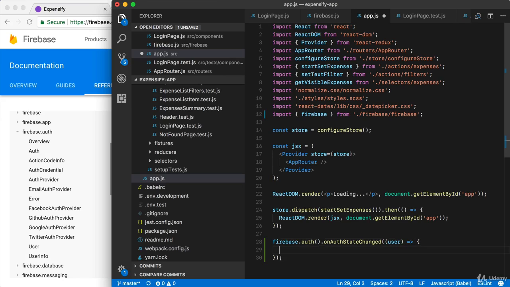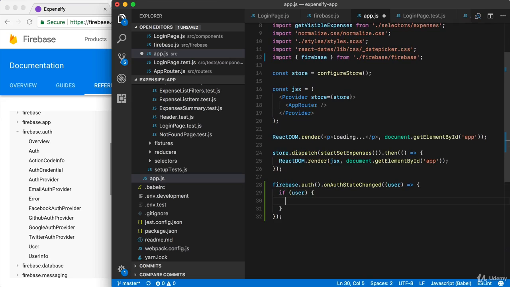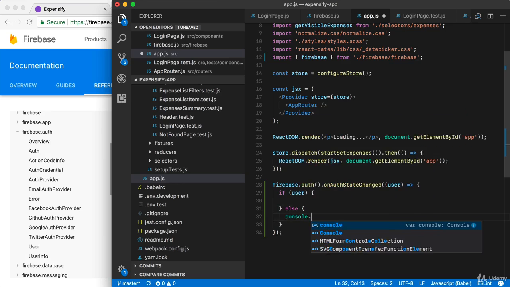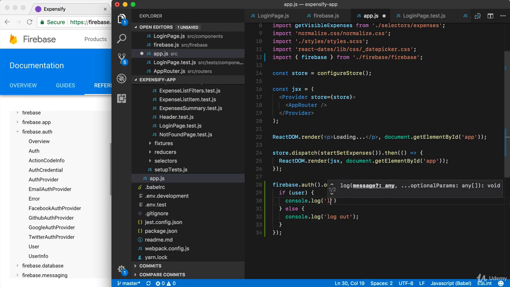So if we want to confirm if someone logged in or logged out, we can just set up if user. If there is a user, we know they just logged in. Else, if there is no user, we know they just logged out. Console.log, log out. And then up above, we can add another one, console.log, log in. So once again, the reason I'm setting this up first is so we can actually make sure the other code we write works. If we do see these messages, then we know we are actually triggering the authentication related functionality. Now let's go ahead and actually make a call to log in with our Google accounts.